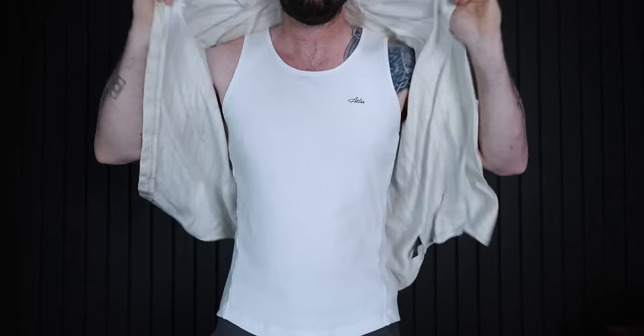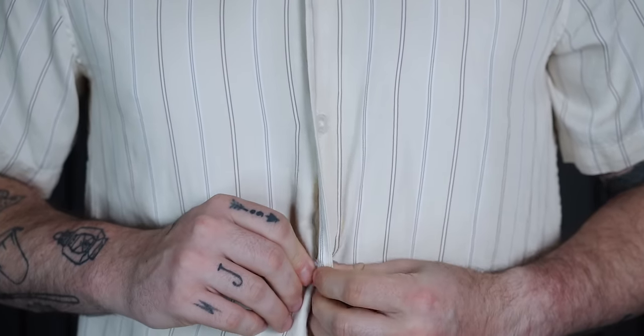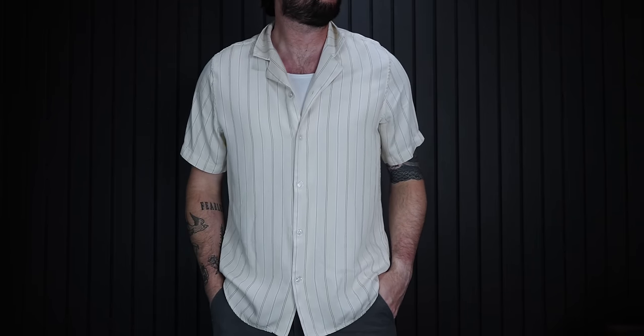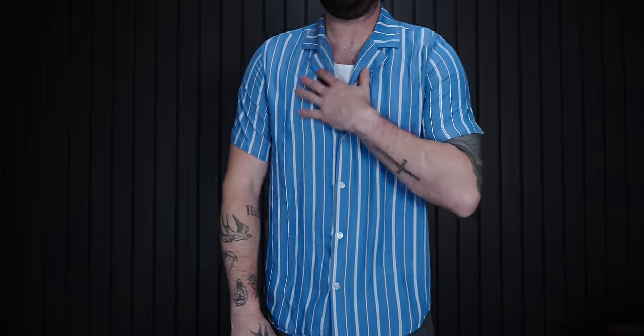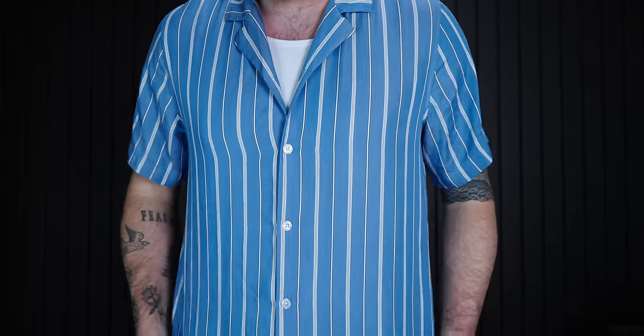Putting these on now — this feels incredible. We established they're super soft, and that absolutely translates. They're extremely soft and very breathable, very comfortable. The cut and fit is a bit different from what I'm used to. It feels a bit boxy on me, but looking at the photos on their site, I think that's what it's designed to be. I'm still not fully sure if I can pull this off, but I do feel very comfortable with it, and — call me crazy — I'm kind of liking the whole layering thing. I think I might've actually found a way to use a tank top that doesn't make me feel nuts.